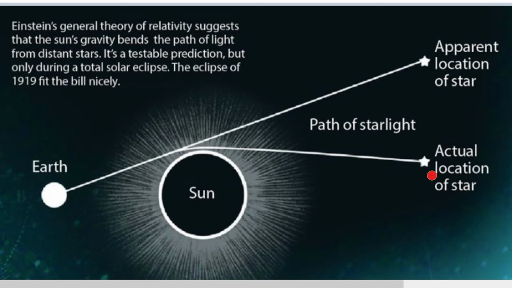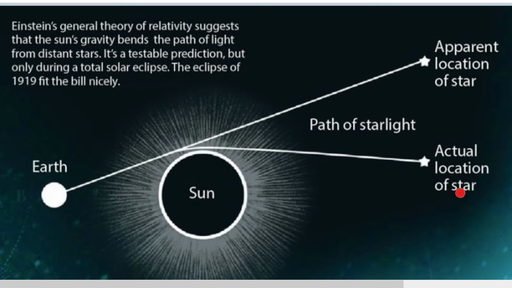The explanation for this is that light from the star was being bent within the gravitational field of the sun, reaching us on Earth, giving the impression that the star was located to the left of the sun instead of it being located behind the sun to begin with. But the light was subjected to a bending influenced by the sun's gravitational field. So that's definitely a very interesting topic.